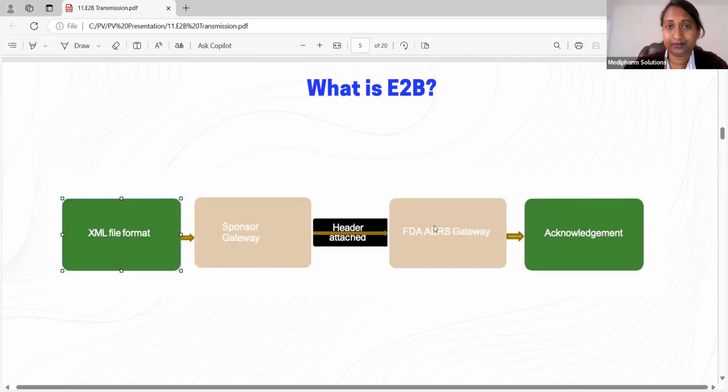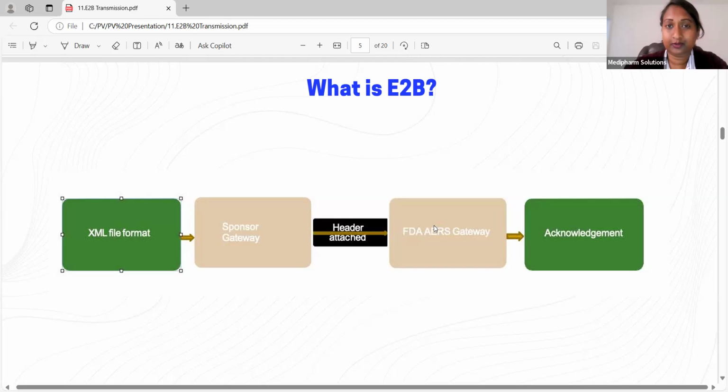Now, why this was dropped over a period of time was that there was an increased number of cases where the XML files that were transmitted to the FDA, though completely properly processed, used to fail transmission and submission. And one of the most common reasons was that people were making a lot of mistakes in attaching the header.